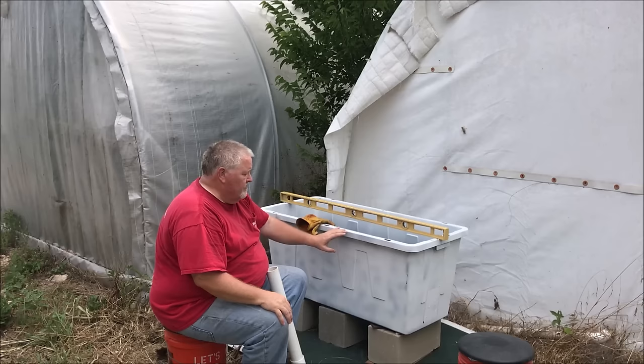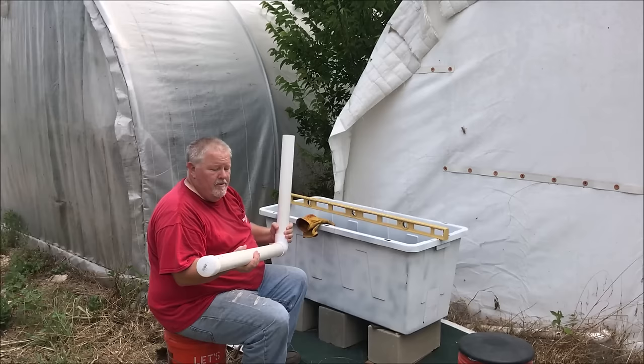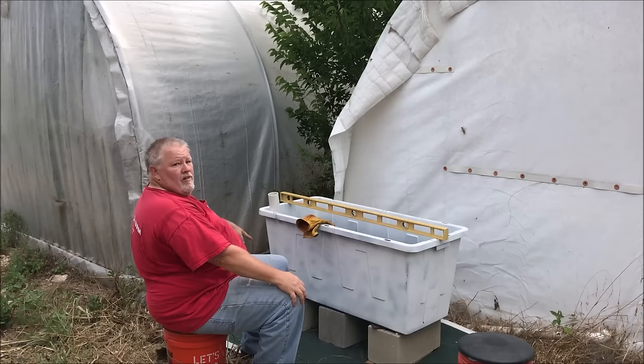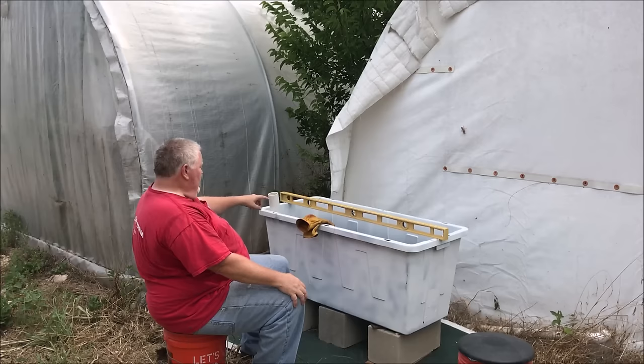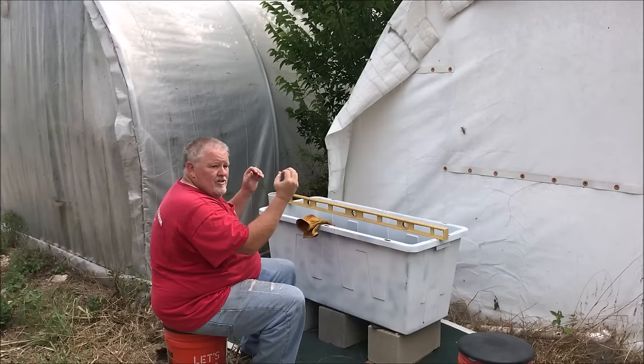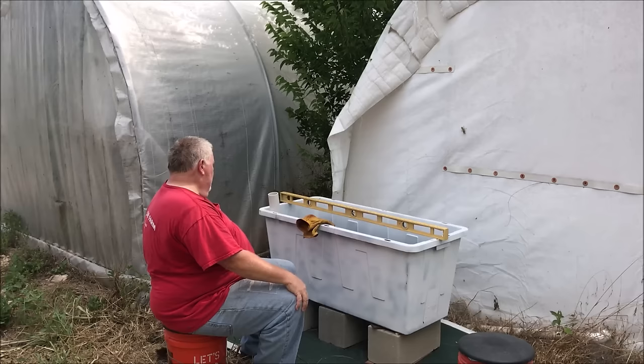Now we're going to create the reservoir, the 4-inch reservoir. And to do that, as I showed you earlier, we built our pipe. So I'm going to stick it down, and I'm going to put it on this side, because we'll water here, and then I've got the overflow tube coming out this back end here. So we'll put water in until we see it coming out. And then from that point on, we'll put a bottle down here. And as you put tomatoes or watermelon or whatever, when it rains, the excess will fill up with worm juice, and it'll come out the side, and you can pour that right into your garden.